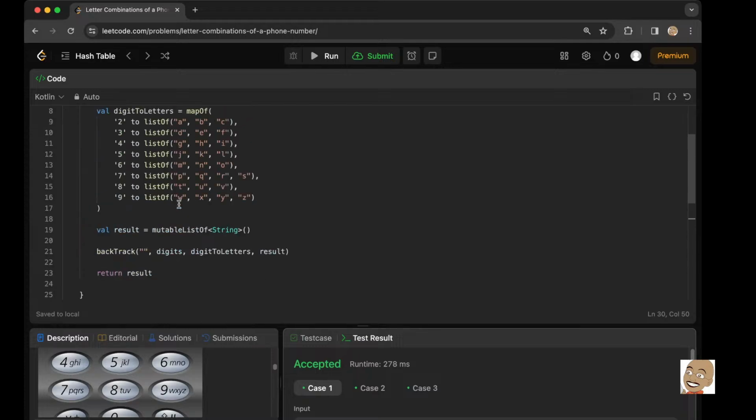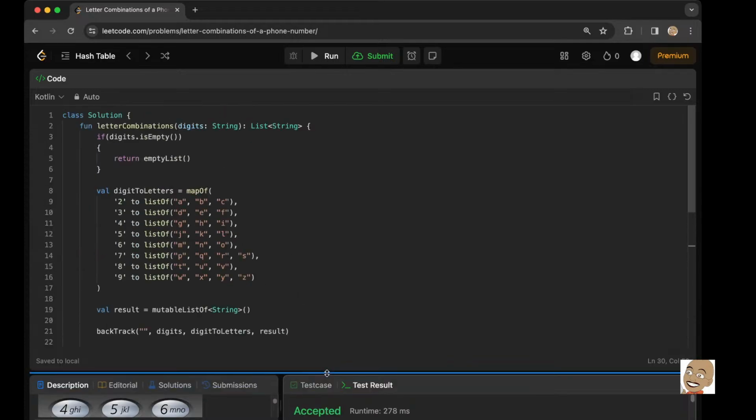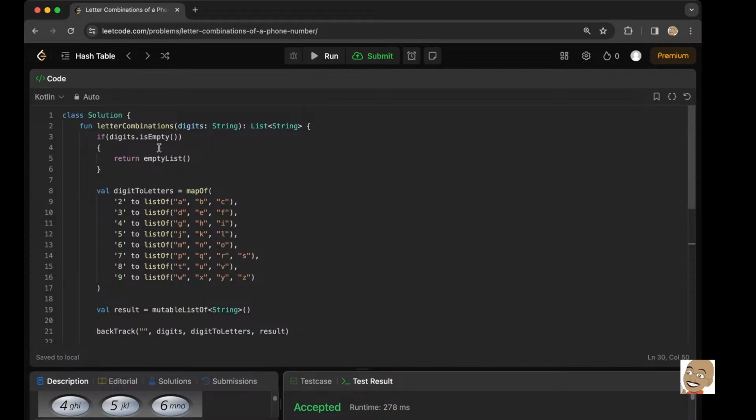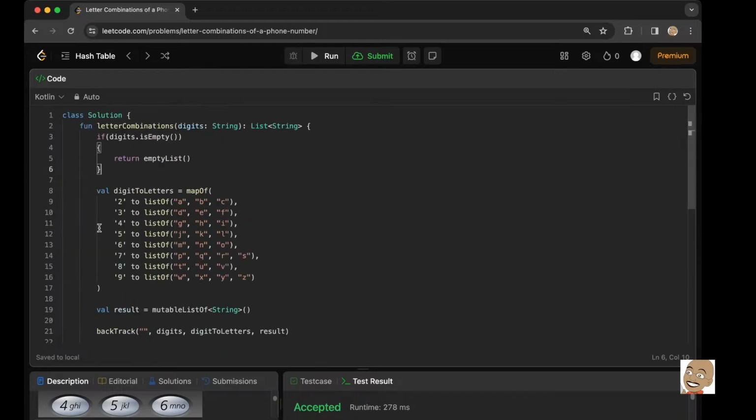And I'm going to give you guys a look at the code we have here. So we have the function letter combinations, which is the built-in function that we have to implement. So basically, if there's nothing, return an empty list. Then we make our corresponding mappings to the letters.